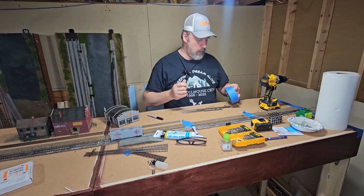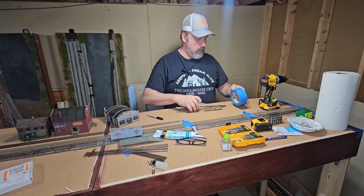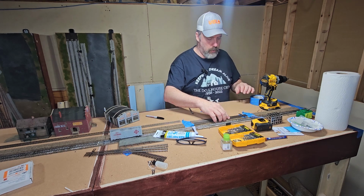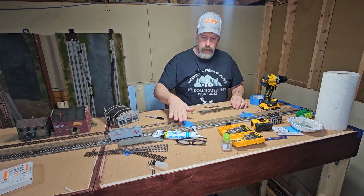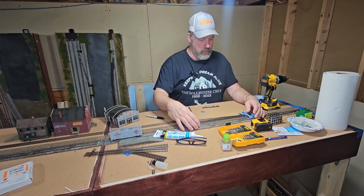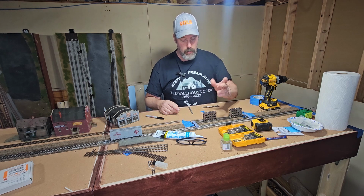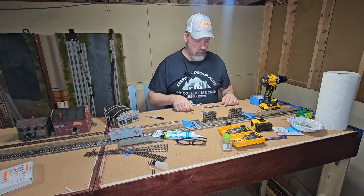What I like to do also is cover up, and I usually lay my track in anyway. That's going to go across there. I'll trim that up a little bit because that's a little much. So when I lay the cork in here, everything's going to go in, and I'm going to be able to drop this back into place. Line these up. So far these have shown to be 2 inches centerline, which is the Free-mo standard. We're going to weigh them down and go from there. Then basically, we're going to do the same on that side.